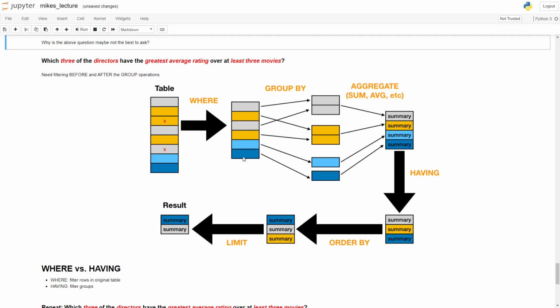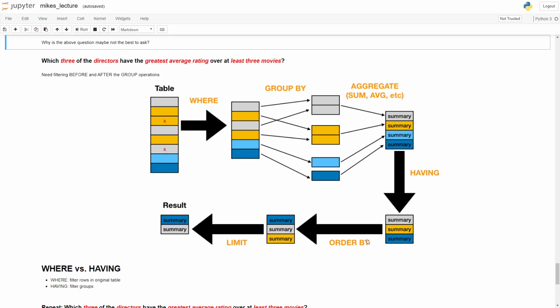Following that, it goes ahead and does the grouping. So group by happens after where, and now I've got them sorted into all the little different color bins. And then any of the aggregating functions, sum, average, maximum, occur, and take each of these groups and reduce them down into one new row in the result table. After that, and we'll be talking about this in the very next section here, having is a way that we can filter out groups. Just the same way that where filters out rows, having is going to filter out groups. So we've removed this light blue group here, and this is what's left.